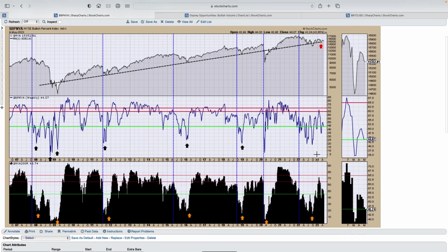So when we look at the percentage of stocks above the 200-day moving average, we're sitting right here around 45%. But again, look at what happened in 2009 and in 2012, in 2016, in 2019, in 2022. We had all of these big thrusts. And this time we got up there for a couple of weeks, and then we literally failed, rolled down. We were at 72%, we're at 45%. We've given back at least a third, almost half of the stocks that were above their 200-day moving average are now not, even though the S&P 500 is up near its prior highs.